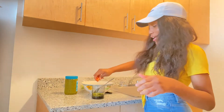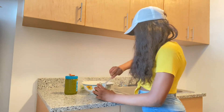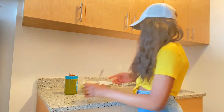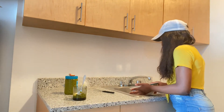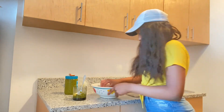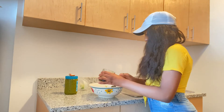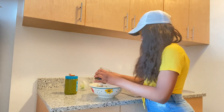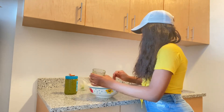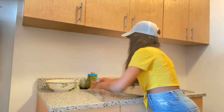Now I'm adding some Maggie and mixing it in. Okay, so now I'm done mixing it, so now I'm going to pour this water out. So now I'm going to add the homemade seasoning on top of each one. Because I've added the homemade seasoning to each one, I'm going to let this sit here for a few minutes and then put these to the back.